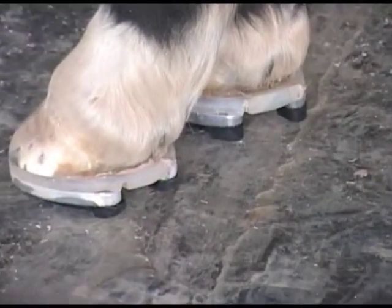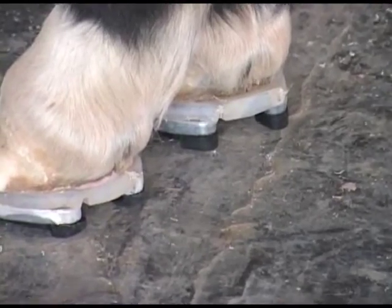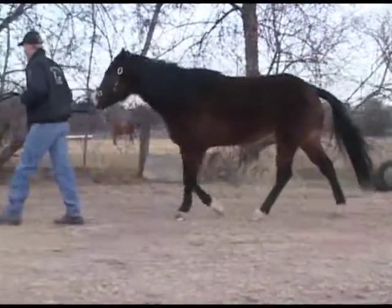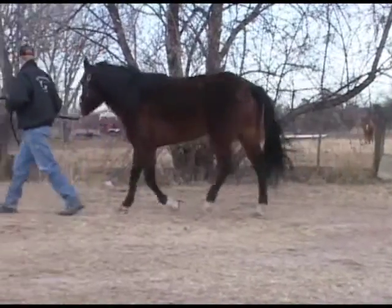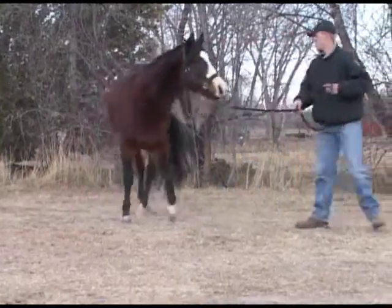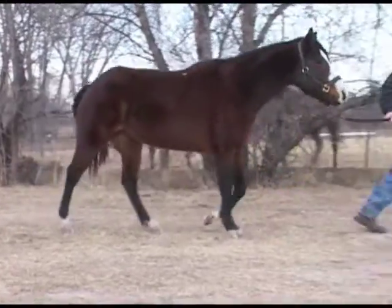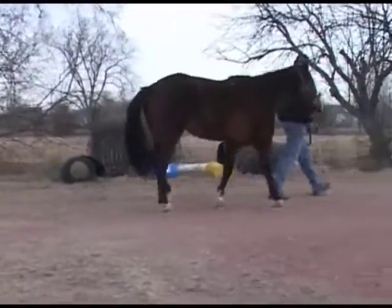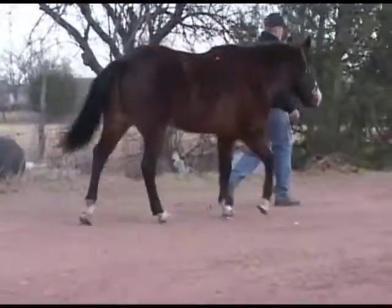Okay, there you go. Now we've got a nice big long stride, both front and back, which we're really impressed with. Nice heel flip, toe flip out in front, big long stride behind. Her back's going to get better.